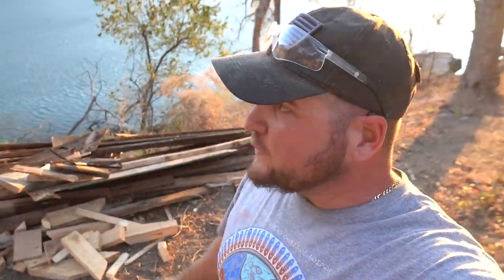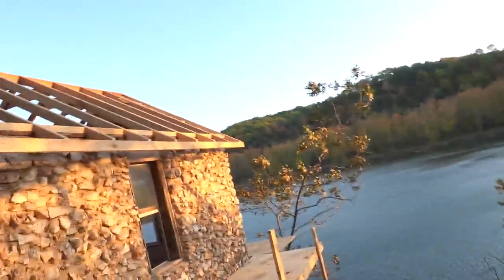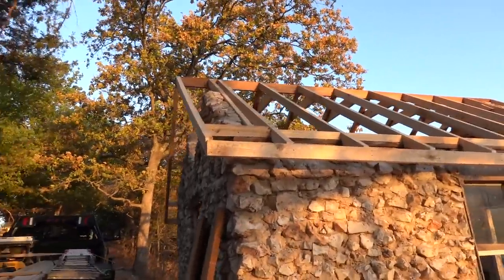All right, I want to show you something real quick. That's the sun, and it's about to go down. We have been down here all day long, and this turned into a lot bigger project than I had figured it was going to be today. Here's all the scrap stuff and all the old rafters we tore down. Let me turn around and show you guys what we got done.